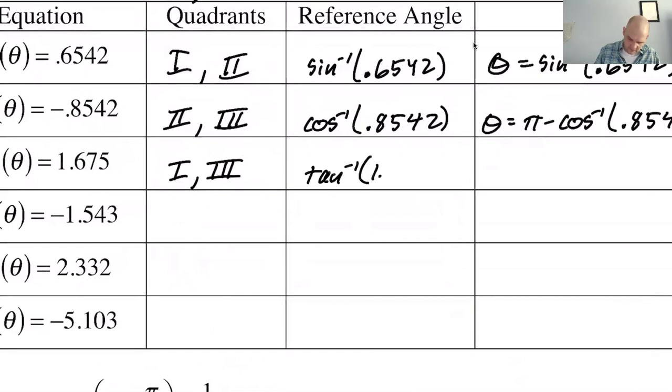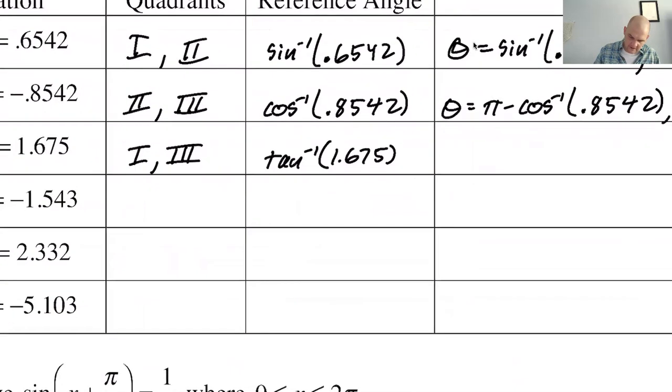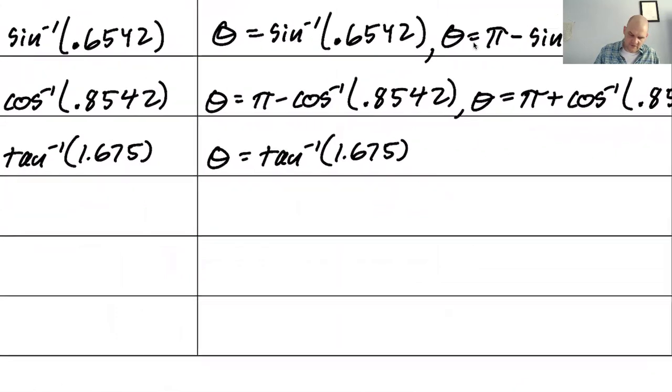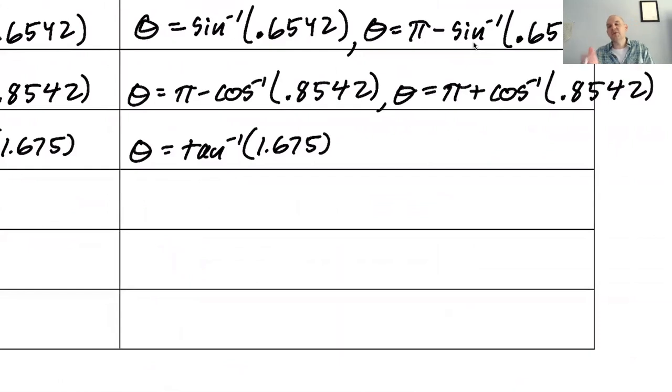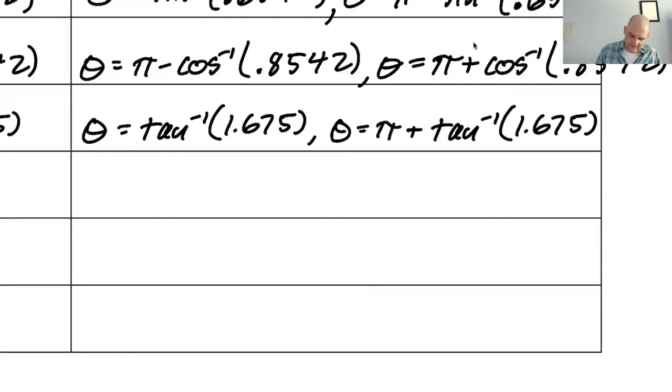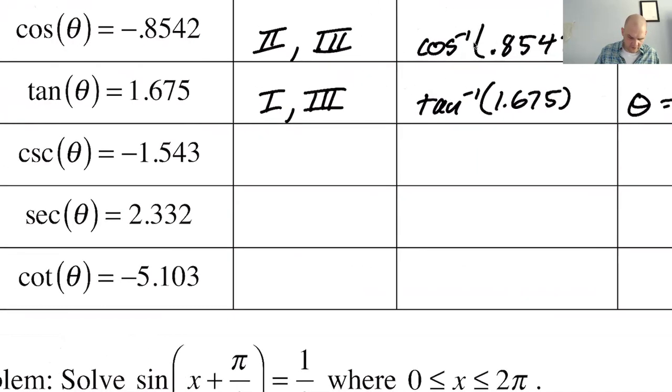Tan inverse of 1.675. And I will copy that so that I can just use it. Hey, get over here. All right, so copy. And then what we want to do, first it can just be the reference angle, that's quadrant 1. And then in quadrant 3, if I was generalizing, I would have just done this plus pi times n and just been done. But since we're listing specific solutions because we changed it, we have to do this. So these hopefully are the kinds of problems that you can basically fly through at this point.